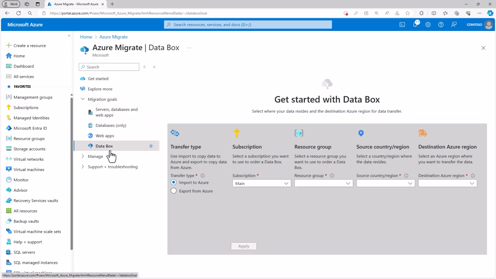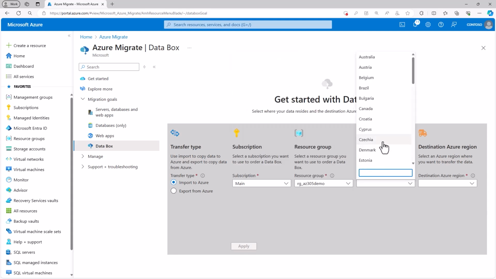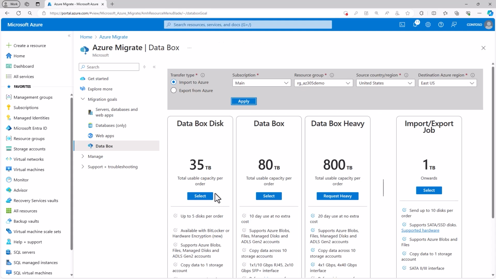Data Box is a way to move large amounts of data either into or out of Azure, so we can either import or export. You go through and select the subscription, the resource group that you want, the source region, what am I moving from, and which Azure region do I want to move it into. It then provides you the options that are available from Data Disk, Data Box, and Data Box Heavy.